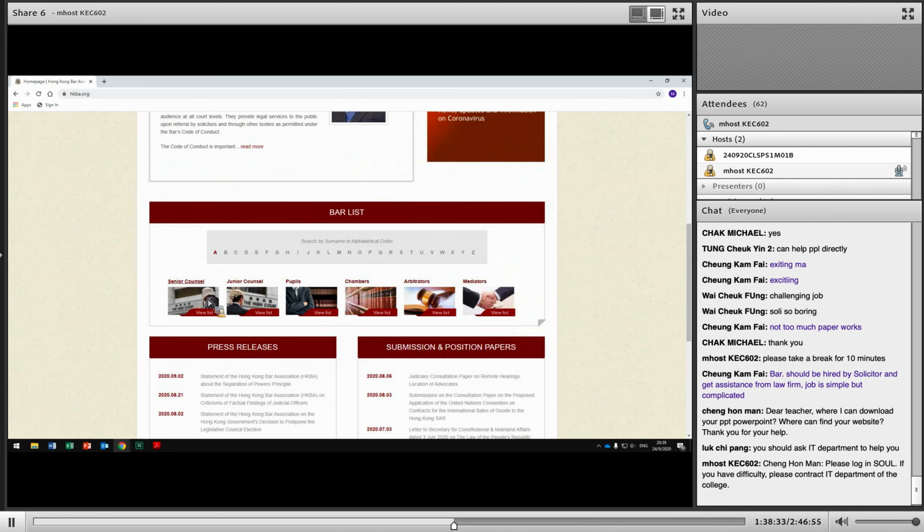For barristers, they have two different lists. The first one is called Senior Counsel (SC). In the past, it was called Queen's Counsel or even King's Counsel. Of course, you cannot find any King's Counsel nowadays because Queen Elizabeth II became the Queen in 1952. Okay? So King's Counsel means that they got this title.